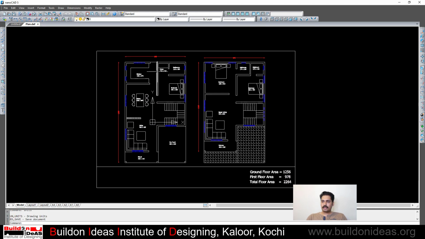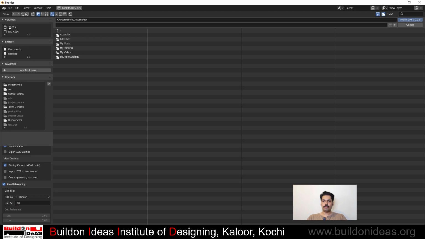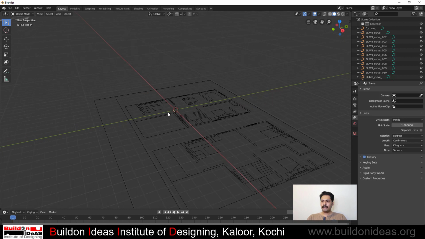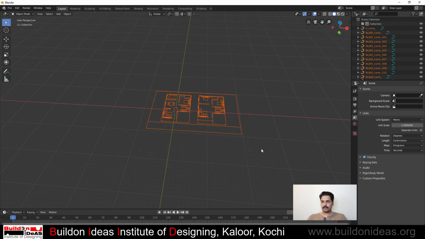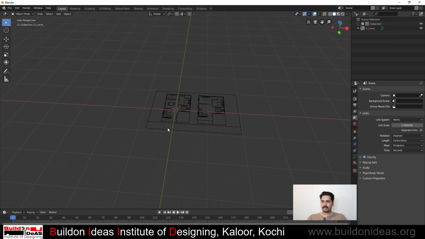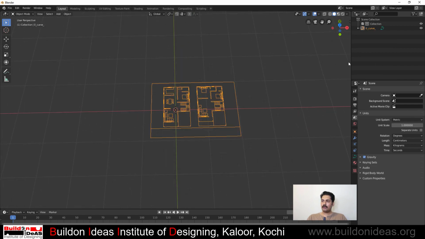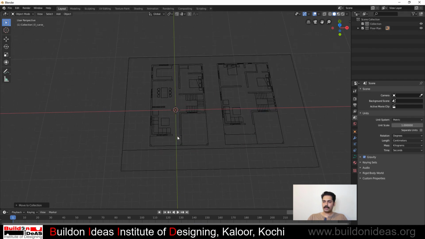Once you make the plan in the center of the viewport in NanoCAD, now into volumes, and then I'm going to tutorials, I'm importing the plan. So the plan is imported, and what you do is just select and make sure that I'm joining everything together, just to make sure that this is one set. And I want to move this into another collection, making sure that it's a new collection, then give it the name floor plan, and then I've moved it.